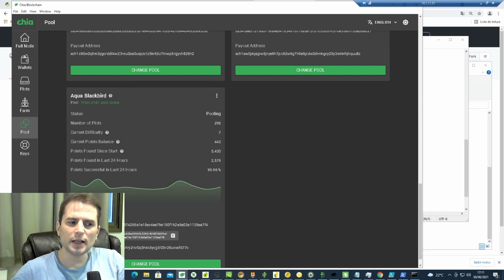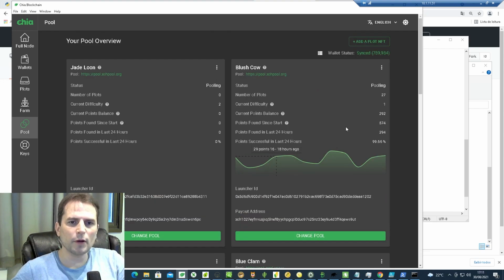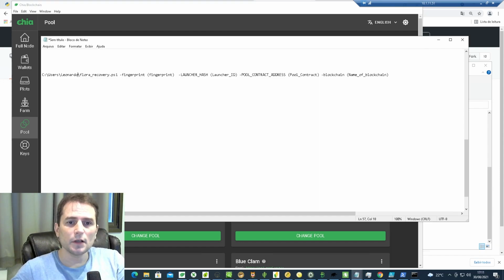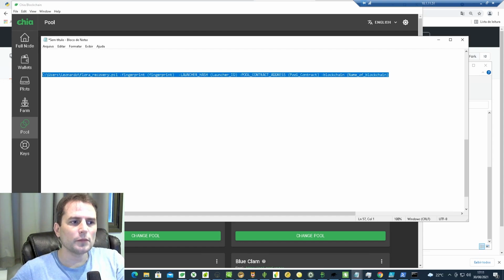Okay, so I had to get all these launcher ID numbers. The launcher ID I'll get from here, but I'm gonna have to change some data. It's not exactly this number. I have to remove this 0x from here. And the pool contract address, as you can see here, I'm gonna get from this little question mark in here. Okay, so I'm gonna start from here. I'm gonna get all this data. I can start copying it from here.